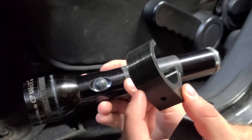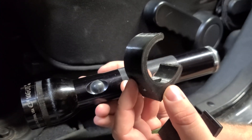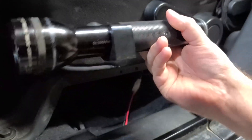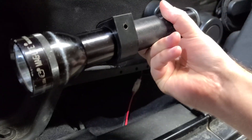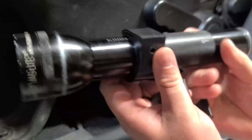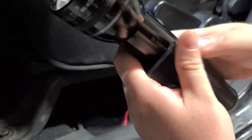These are PETG, so they should hold up just fine to the temperature, and they snap on the flashlight. They're a little offset so that they mount up and the flashlight fits in there pretty well. So I'm just going to throw them on there, and that'll be our little project today.